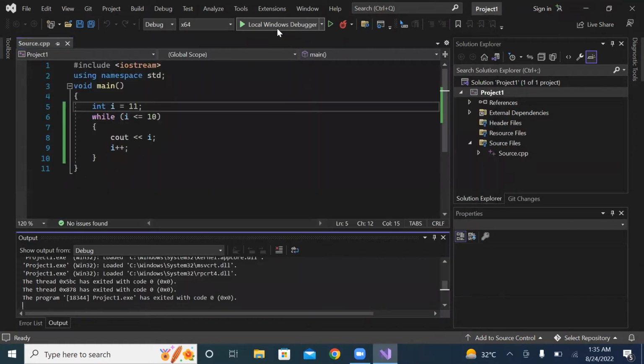This happened because the condition is false. Whenever we use a while loop in a program, let's say the condition is I is less than equal to 10. The value of I was 11 that I assigned it, and the condition is false, so the loop will never be executed.